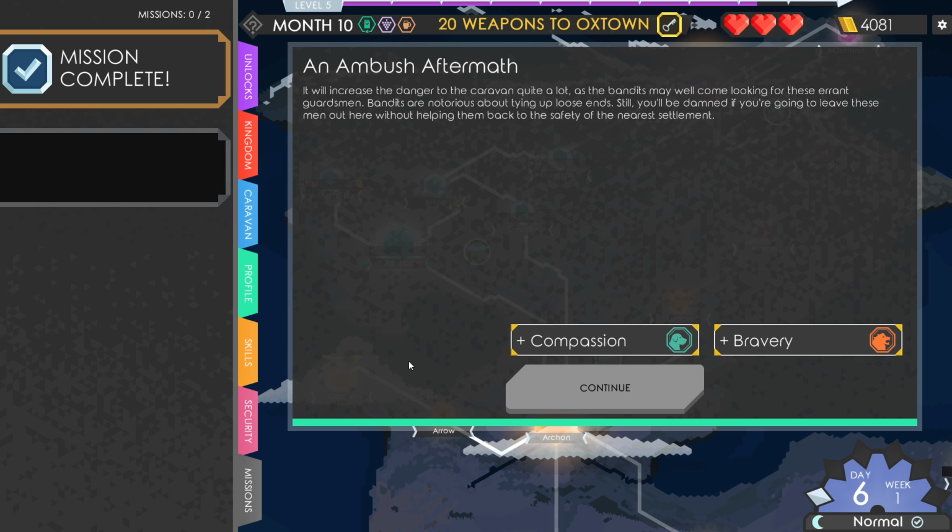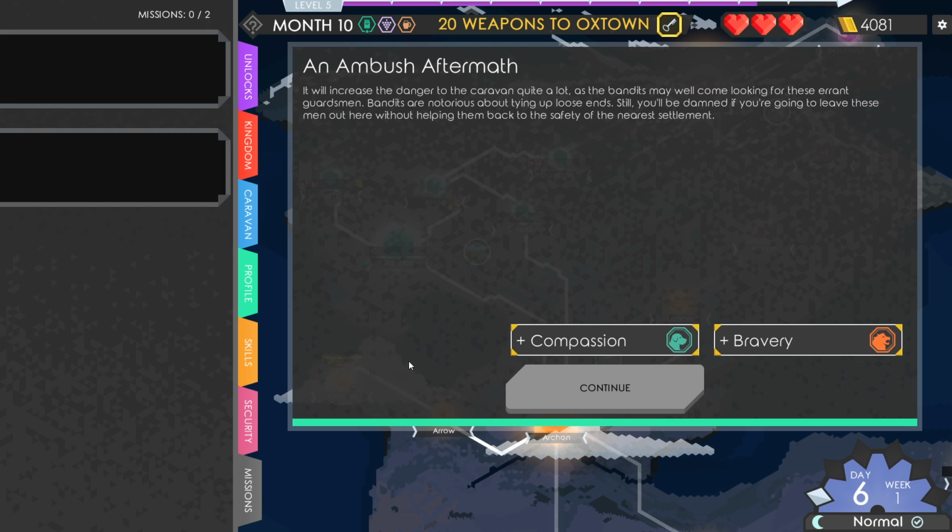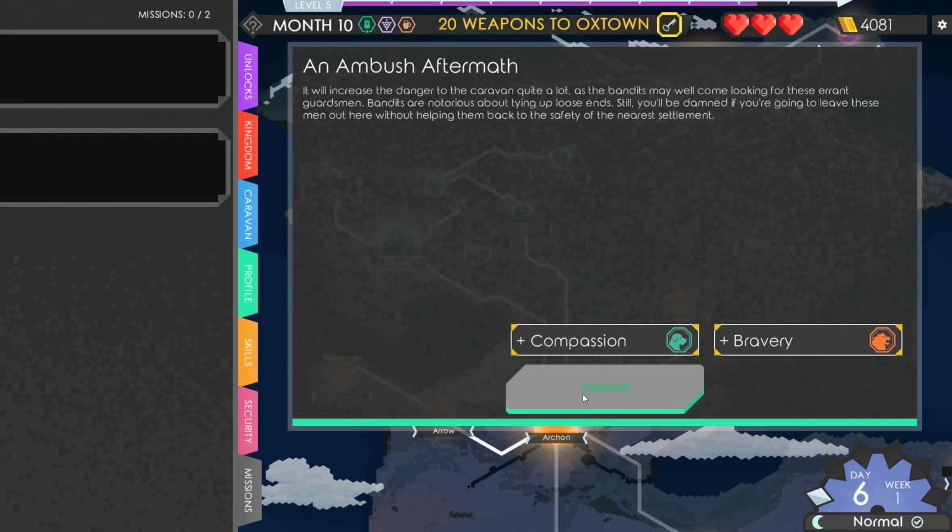It will increase the danger to the caravan quite a lot, as the bandits may well come looking for these errant guardsmen. Bandits are notorious about tying up loose ends. Still, you'll be damned if you're going to leave these men out here, without helping them back to the safety of the nearest settlement.